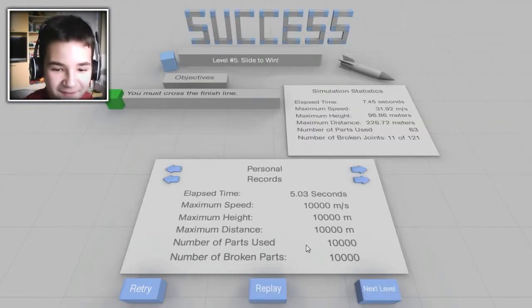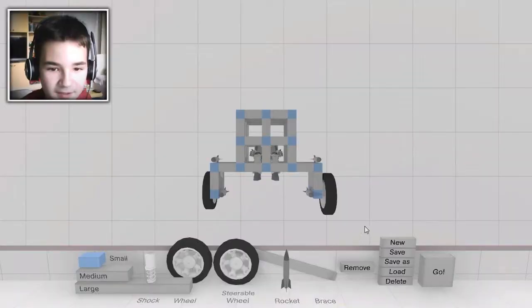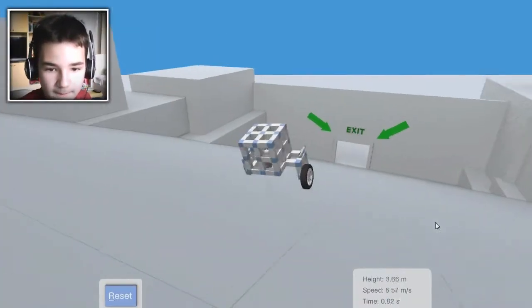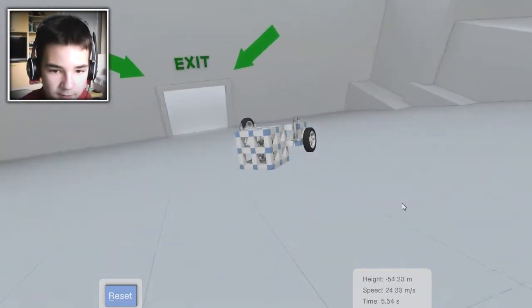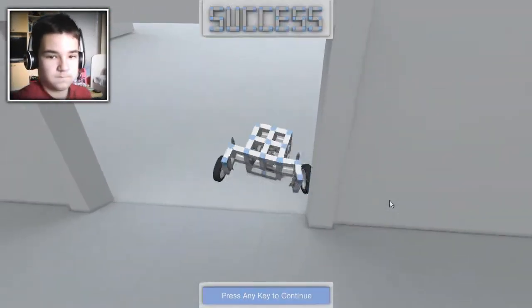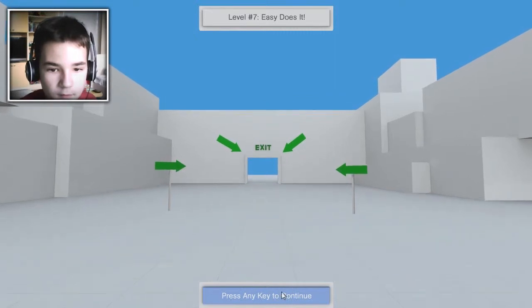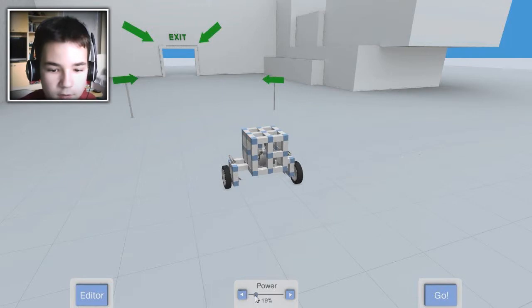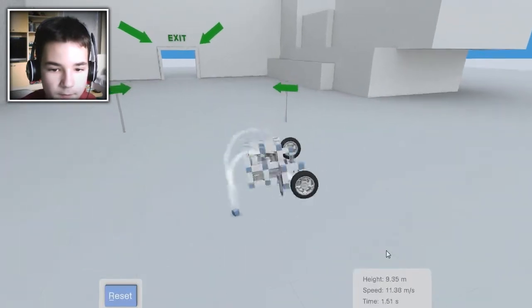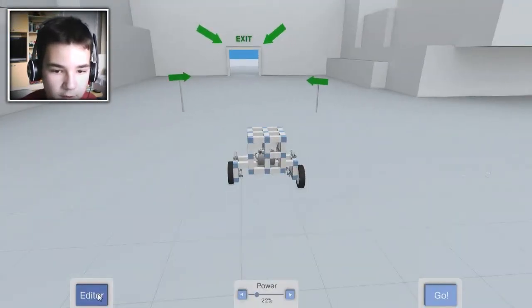Alright, next level. Don't hit the ground. How do you mean? Well, easy. Go. I'm protected in a cube. How am I supposed to hit the ground like this? Done. You must cross the finish line. Easy does it. Okay, let's see. So that should be with some power. 22. Okay. Nope.